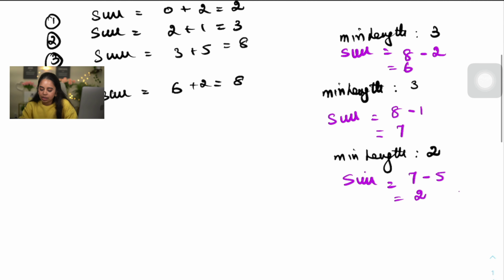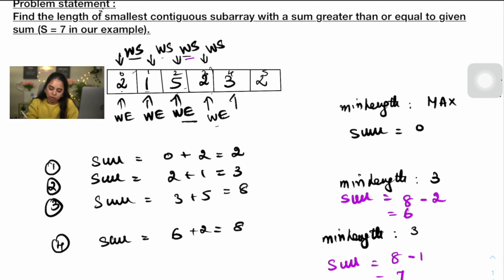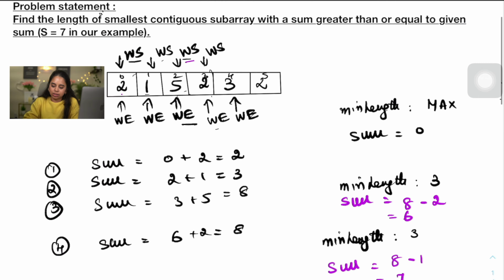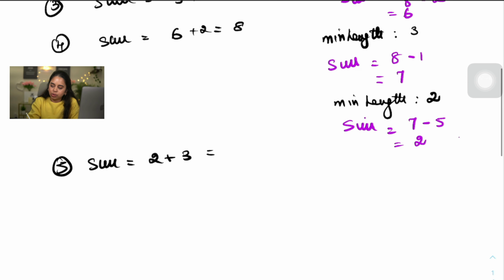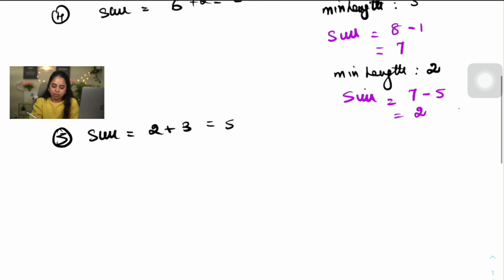Okay, and now the value of sum is not greater than or equal to 7. So we are going to continue with the iteration. Window end is going to point to the next element of the array. So sum is going to have the value 2 plus 3, which is the value of window end, and it's going to give us the value 5. Okay, right? And then 5 is not greater than or equal to 7, so we are going to continue with our iteration. So now window end will be pointing to 2, and let's see what the sum is.